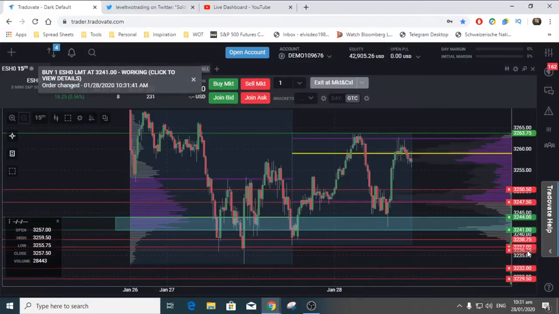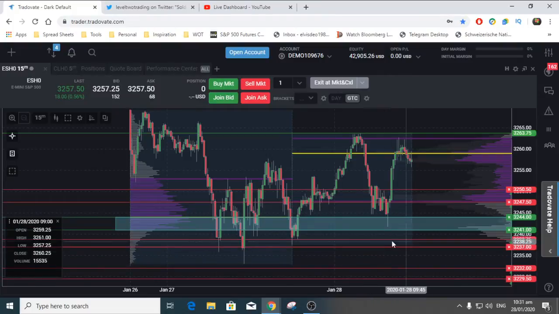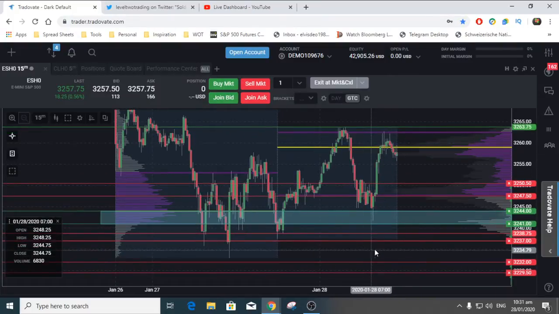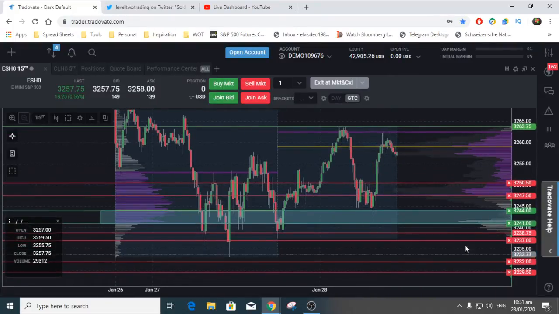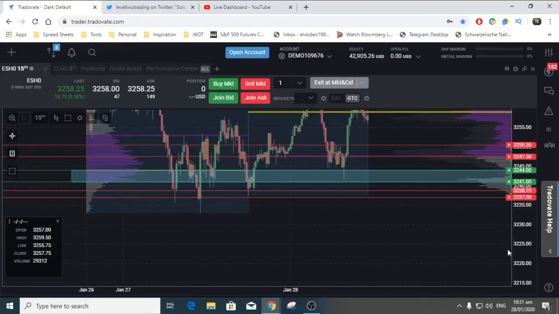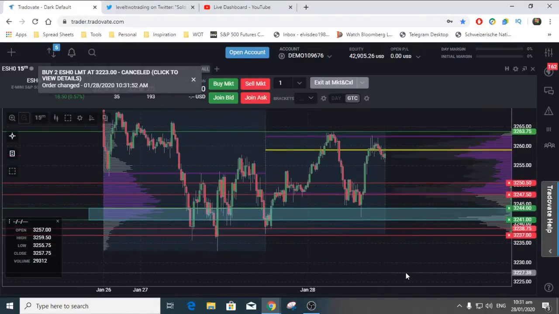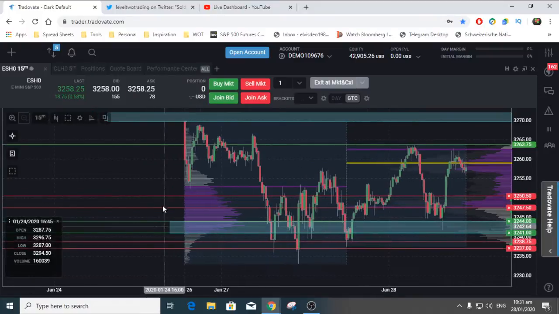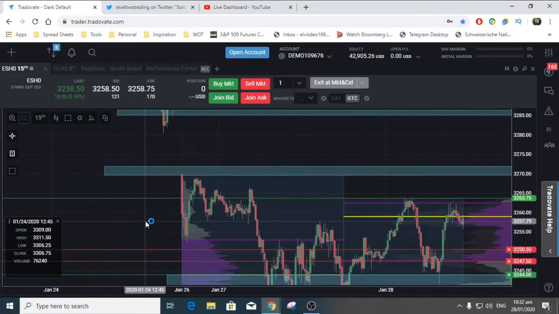Again, you want to make sure that your stops are at reasonable areas in the market. So this is my strategy, how I trade. This is not trade advice for anyone, for educational purposes only. This is your value area from yesterday. This is your value area so far for today.